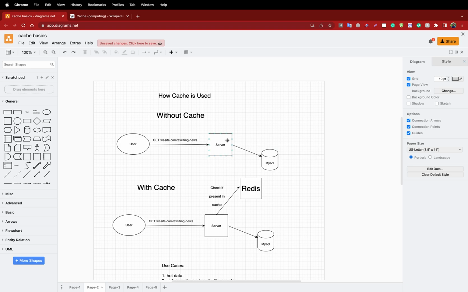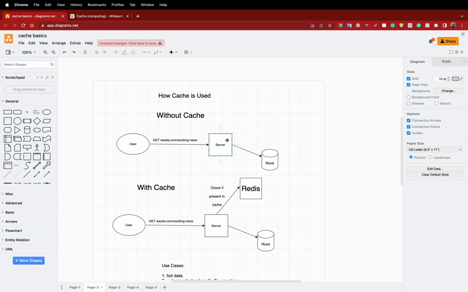So when a lot of users, for example maybe 10,000 users, come to your website at a time and ask for the same news article or different news articles, your database gets really overwhelmed, and it becomes the bottleneck of the system, so your whole system becomes very slow, only because you're trying to get a lot of data from the database at a time.